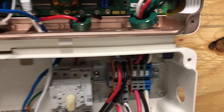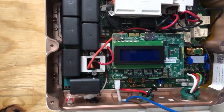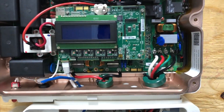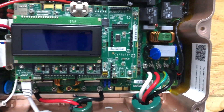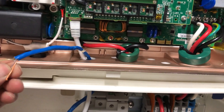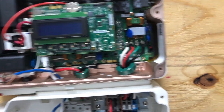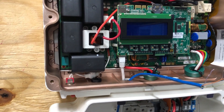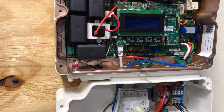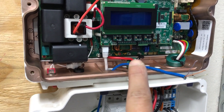In this video I'm going to show you how to wire the SolarEdge inverter. I have two of them side by side — this one on the right and this one on the left — and we're going to wire the RS485 communication cable. Once we are done, these two inverters will communicate using this blue cable, going from one to the other.